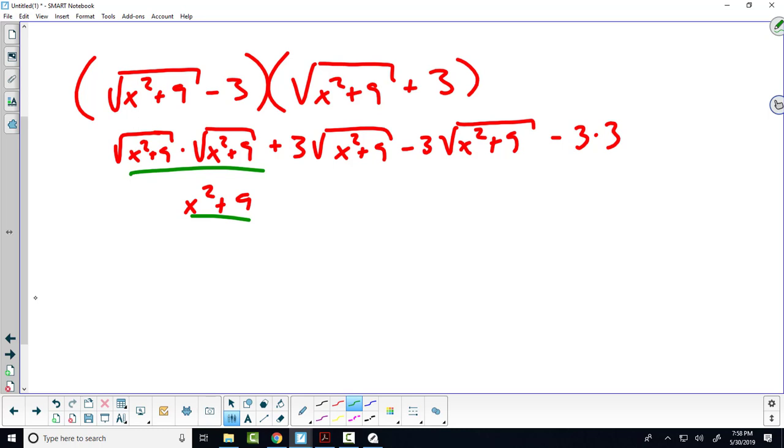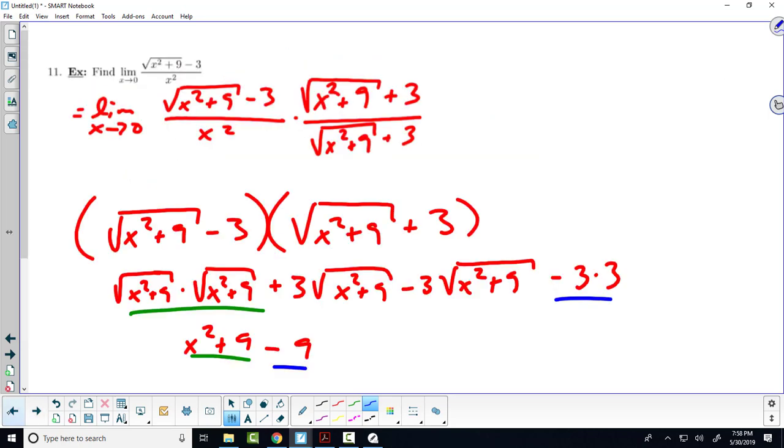Why do they always cancel? Because they will always have the opposite sign. Why will they always have the opposite sign? Because they're conjugates. And we get this right here, which is -9. That's for this term right here. Okay? So I will usually just do that in my head, folks. Why? Because it works the same way every time. So I don't even actually think about multiplying it out. I just say, okay, it gives me that expression minus the product of those two.